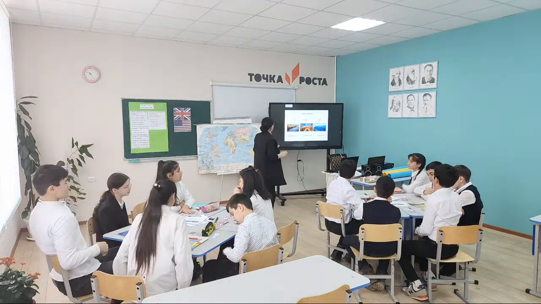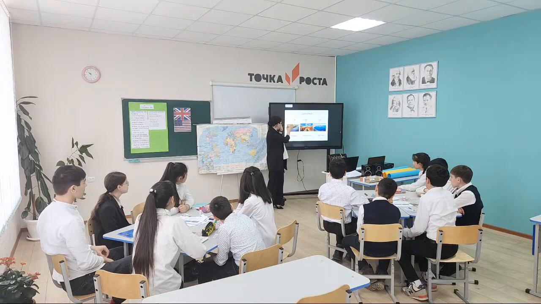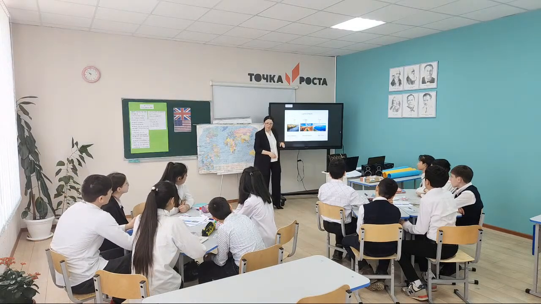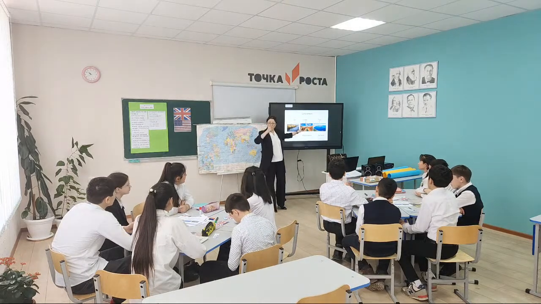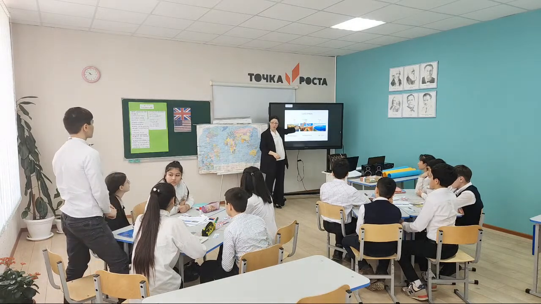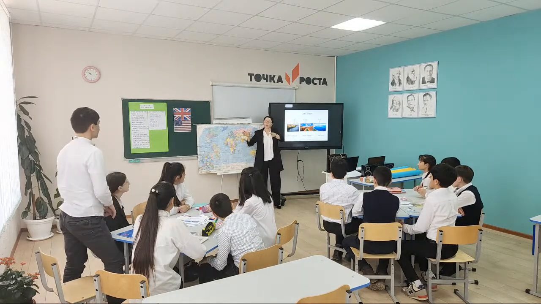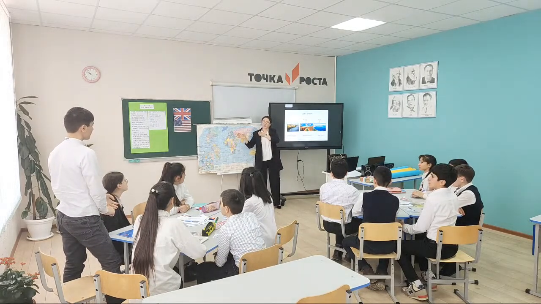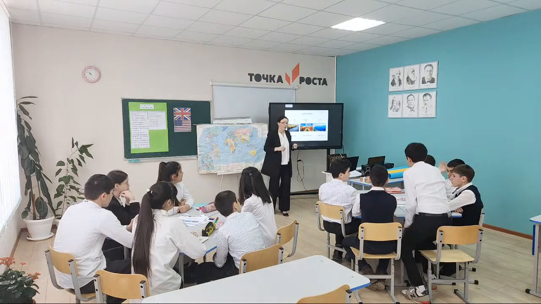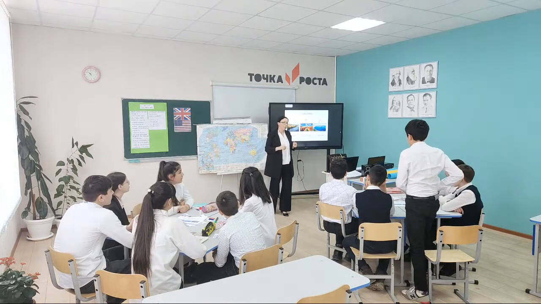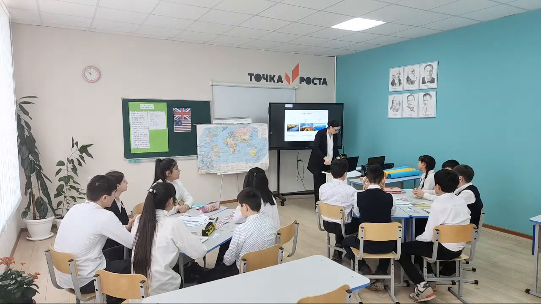Now let's make up sentences about the places they have visited. For example, Jim has visited the Mississippi River. The next sentence, who can tell me? Ramazan. Robert. Very kind. The sentence, please. Robert has visited the Grand Canyon. Okay, thank you. And Fred. Fred has visited the big lake. Okay, thank you. Now let's go on.